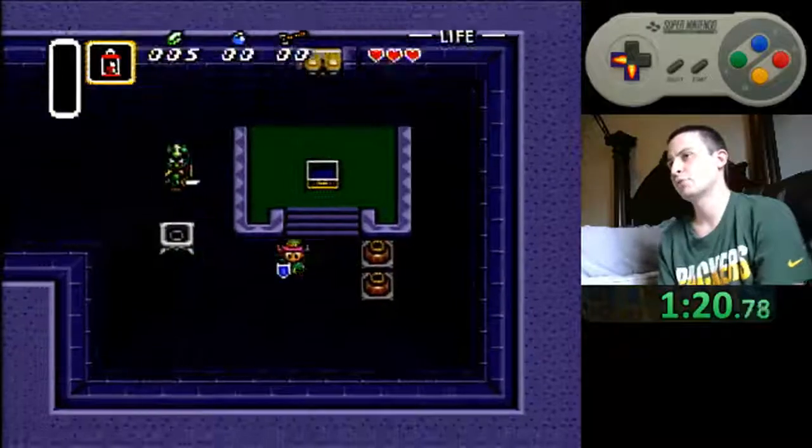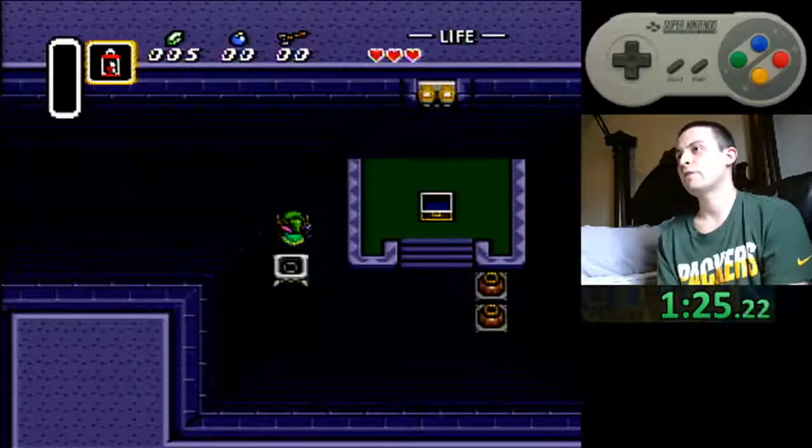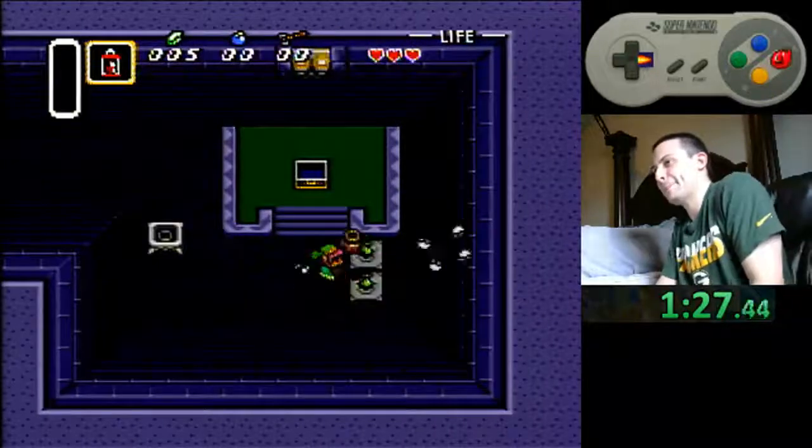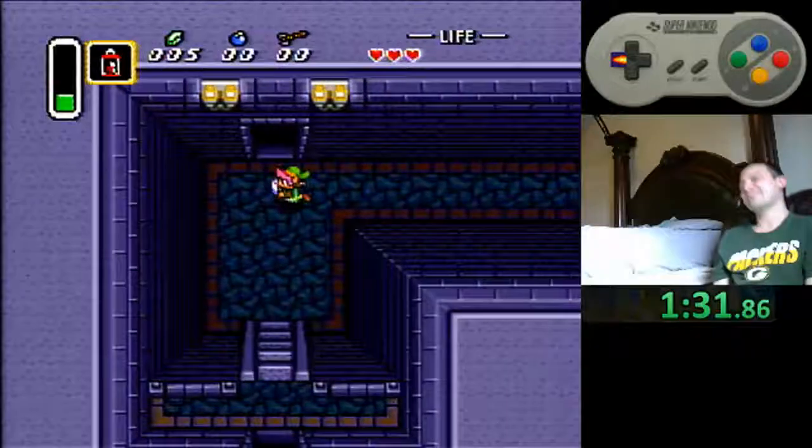Oh yeah, I just flew into that chest. Now I need to get this guy out of my way for the 180 lamp. Oh, I don't have any magic! Hold on, I need to get magic, hold on. Oh. Alright, 180 lamp turn, let's go. Oh! Oh yeah!